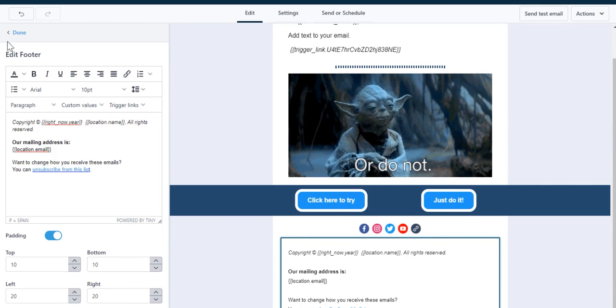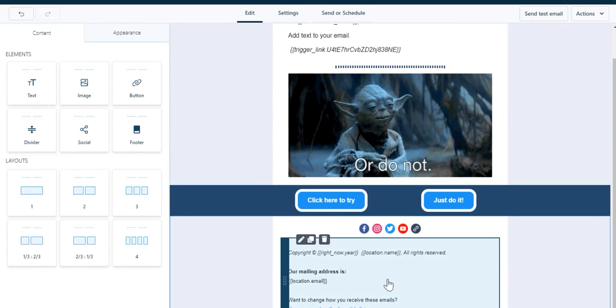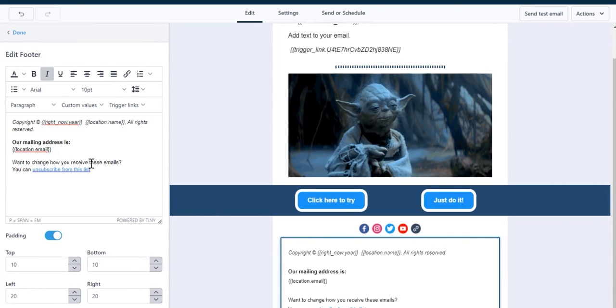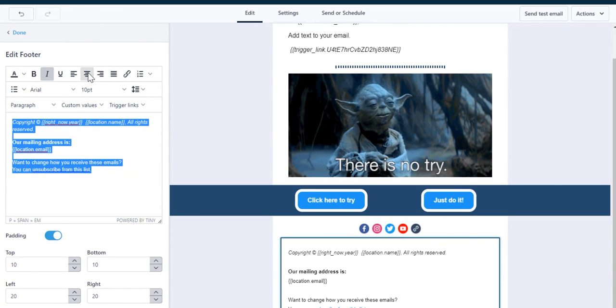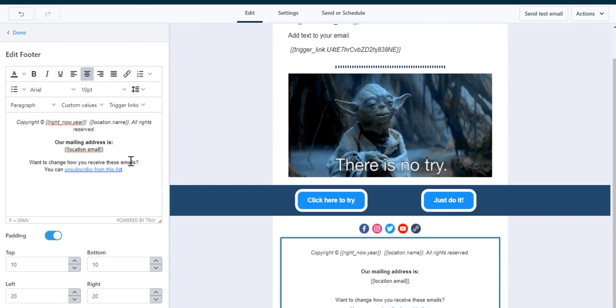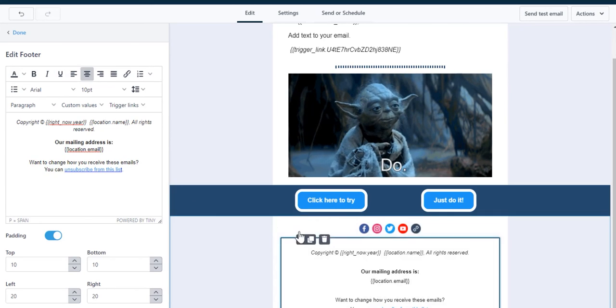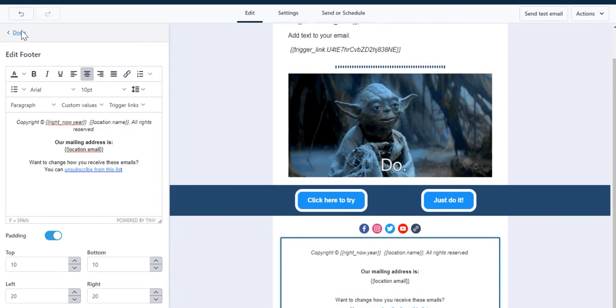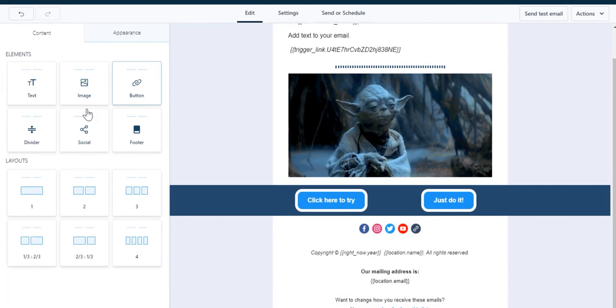This option to add the footer element is simply to give you a kickstart in creating your own footer. So you can, of course, once you've set that up, you can style this to however you want. So for example, you could select the whole thing, you could put it into centered, you could then change the text colors, add your own background color to this whole area, totally up to you as to how you build that out. So that's all the elements of how that works.